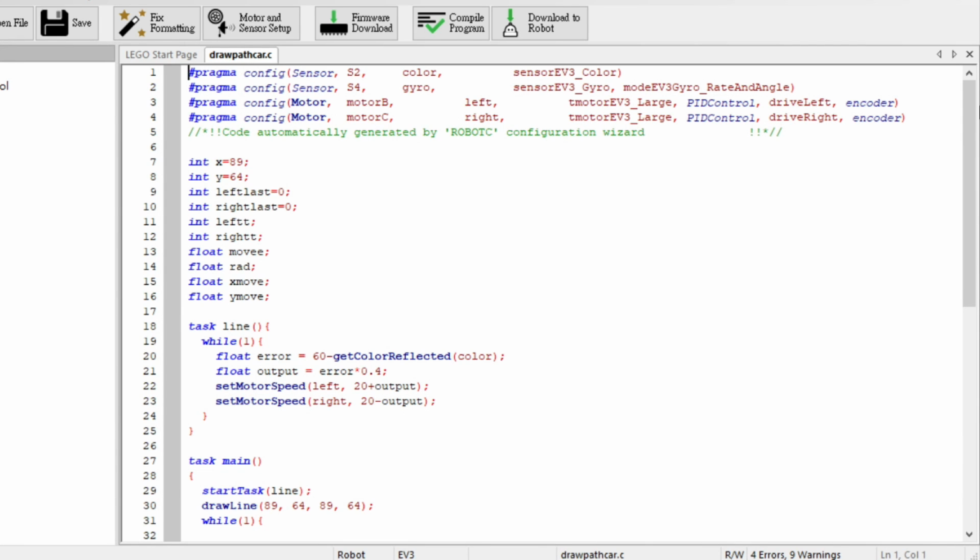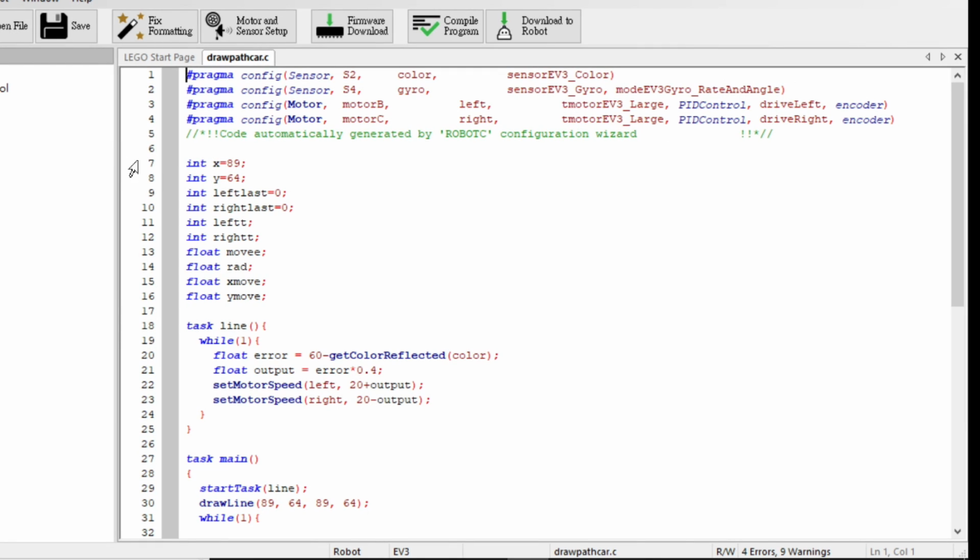Okay, so now let's see how I actually coded the program for the robot. So I used 4 ports, and from line 7 to line 16, these are all variables that I use. The integer variables means that it's an integer, and the floating point variables are the ones that we have to keep an eye on, because this actually matters a lot on displaying, because these variables actually multiply pi, which is 3.14, which makes those numbers into floating point numbers.